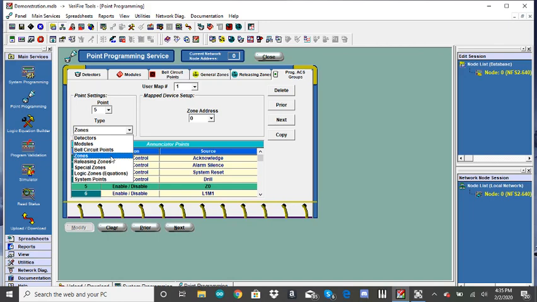Same thing with grouping inputs. In addition to grouping inputs, it can also correlate inputs with outputs. So let's say you want the panel to have a carbon monoxide feature. There is no built-in carbon monoxide feature within the NFS 2640, but let's say you have a relay module or a control module tripping a carbon monoxide system.